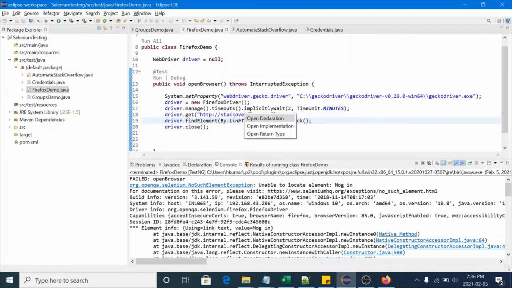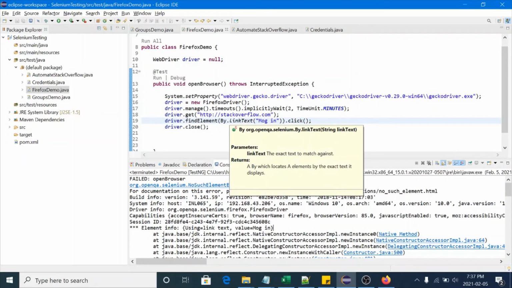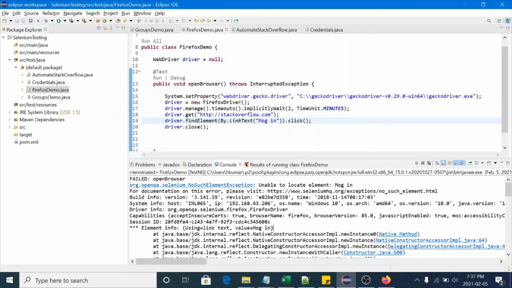So guys, this is the benefit of implicit wait. If you apply implicit wait in a script to your driver, it will give 2 minutes time to Selenium so that this element can appear on the screen. Okay, and if the element does not appear on the screen in the given 2 minutes, after 2 minutes it will throw no such element exception. Okay, and the default value for implicit wait is 0 seconds in Selenium WebDriver. Okay, and the third point is implicit wait is applied to all the commands.